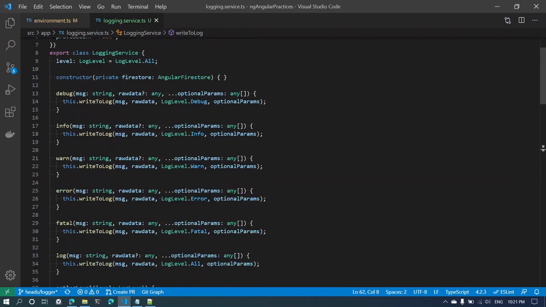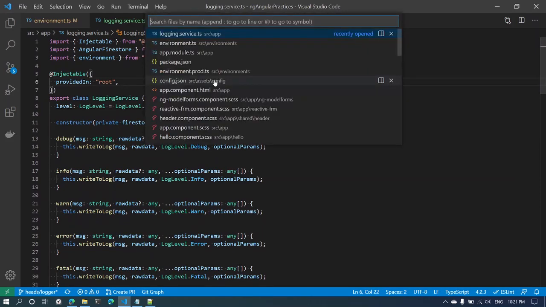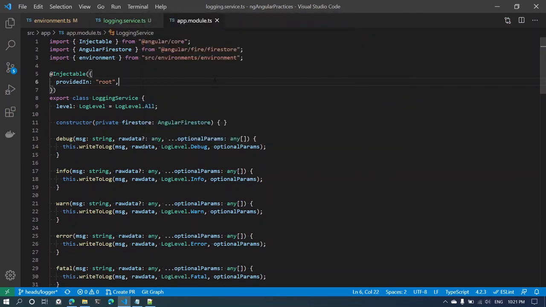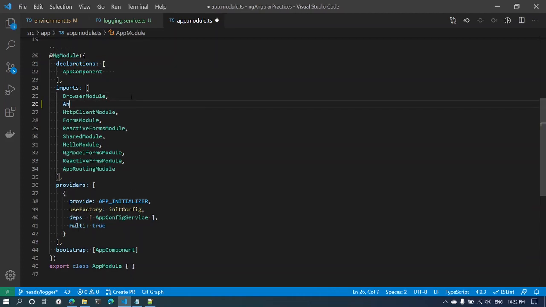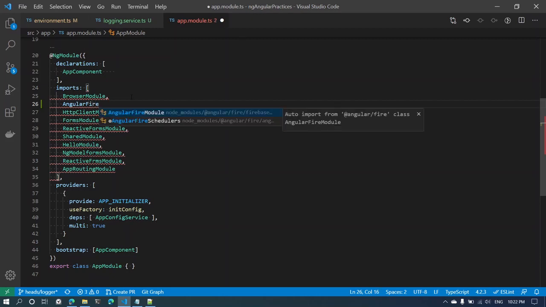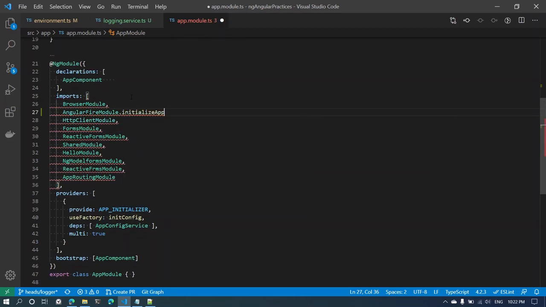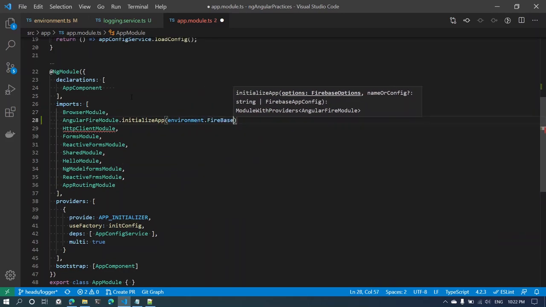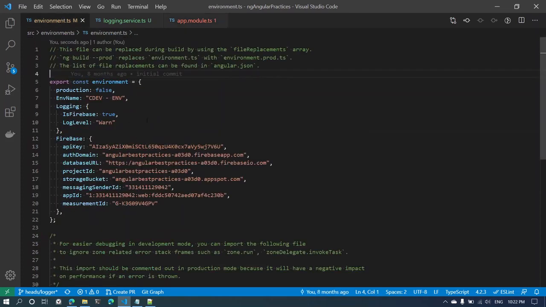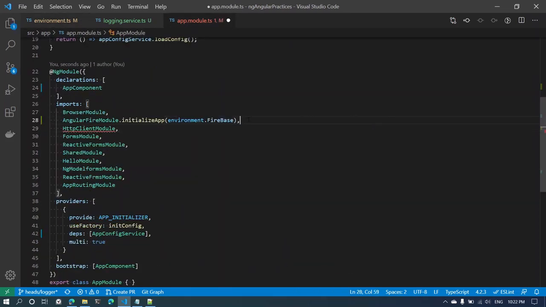Once this is done, what we need to do is open up our app module to configure this information. In the app module, we need to initialize our AngularFire module under the imports. This AngularFireModule.initializeApp, where I already have the Firebase configuration in environment.ts, so I can directly use it here.